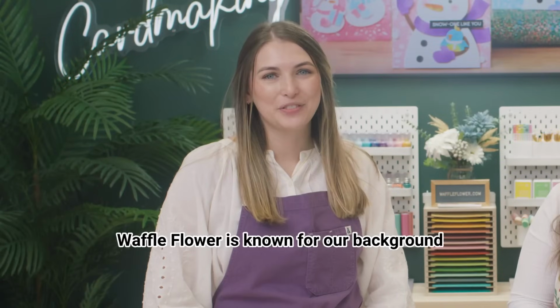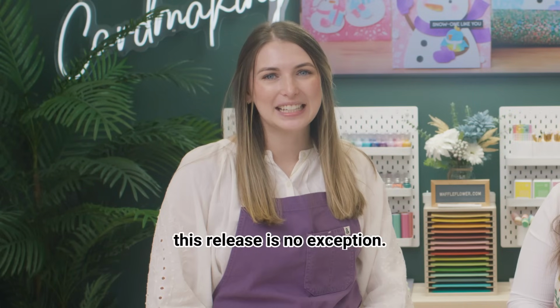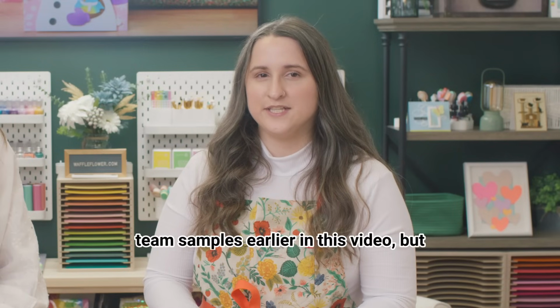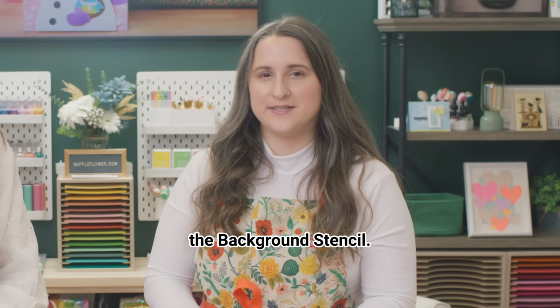Waffle Flower is known for our background designs. We make sure to include some versatile options in every collection, and this release is no exception. You may have spotted them in the design team samples earlier in this video, but now let's take a closer look. We'll start with the Frosty Panel Die and the background stencil.